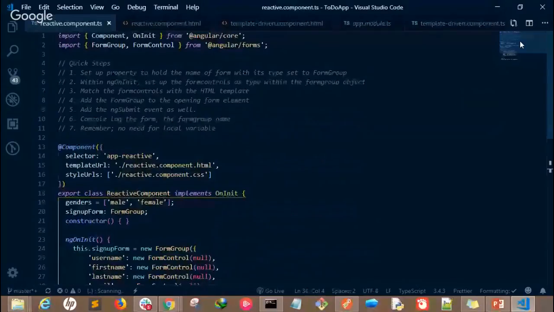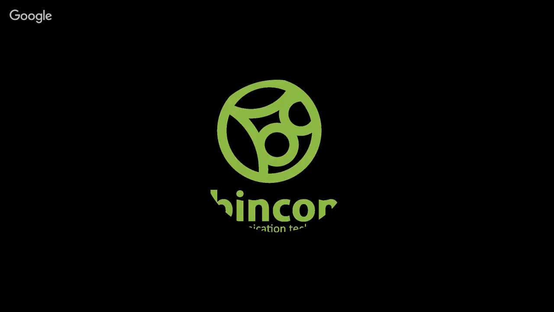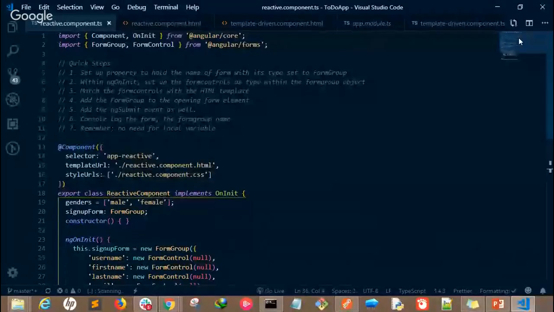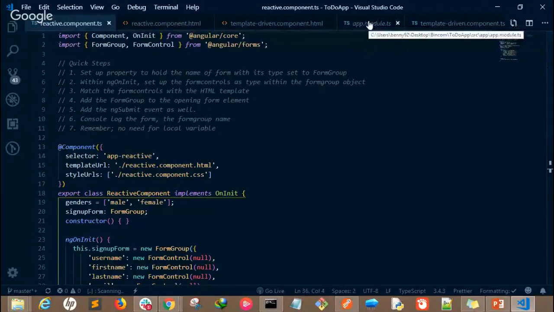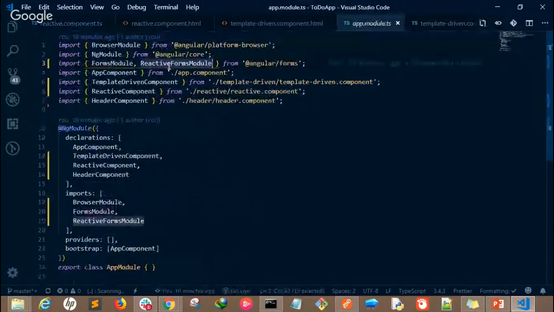So the next part, I said within the ngOnInit, set up the form controls as typed within the form object. We first of all import these directives that we're going to use. Now after importing these two things, and you assign this signUpForm to the type of FormGroup, you also go into the app.module.ts file to import the ReactiveFormsModule.